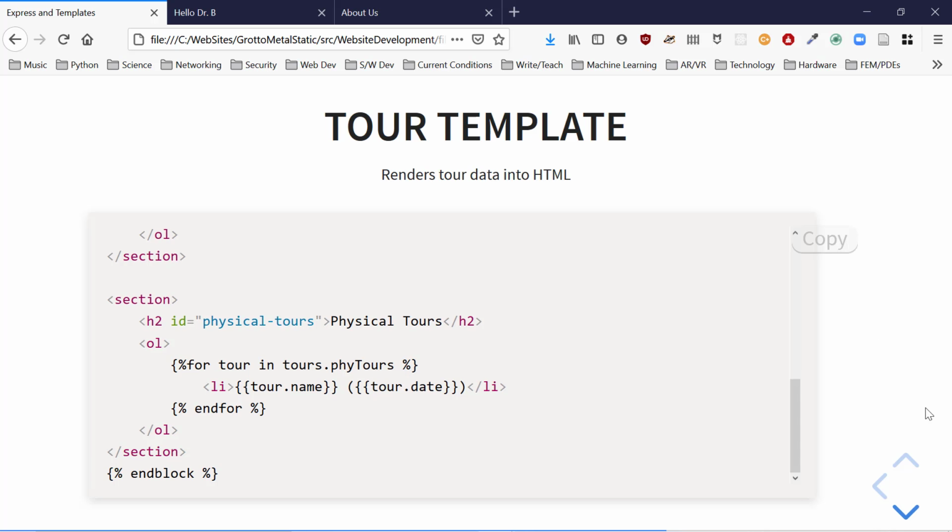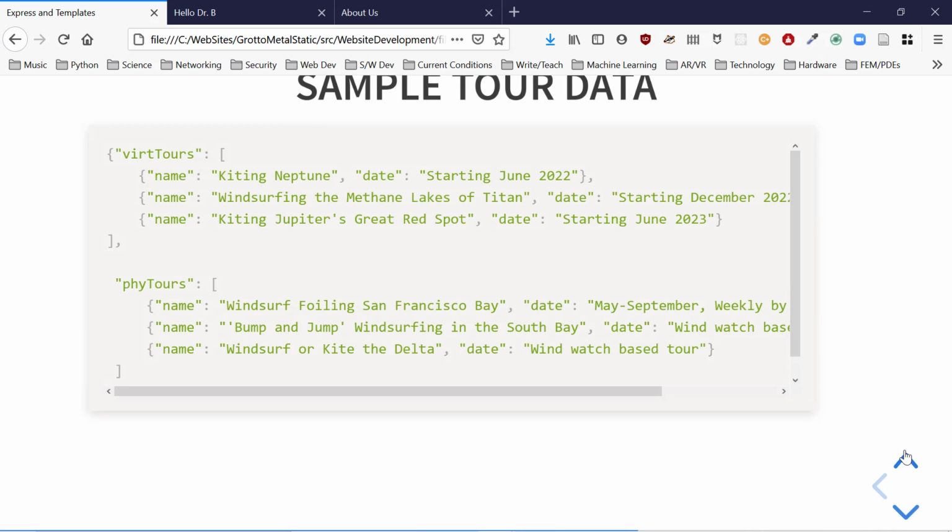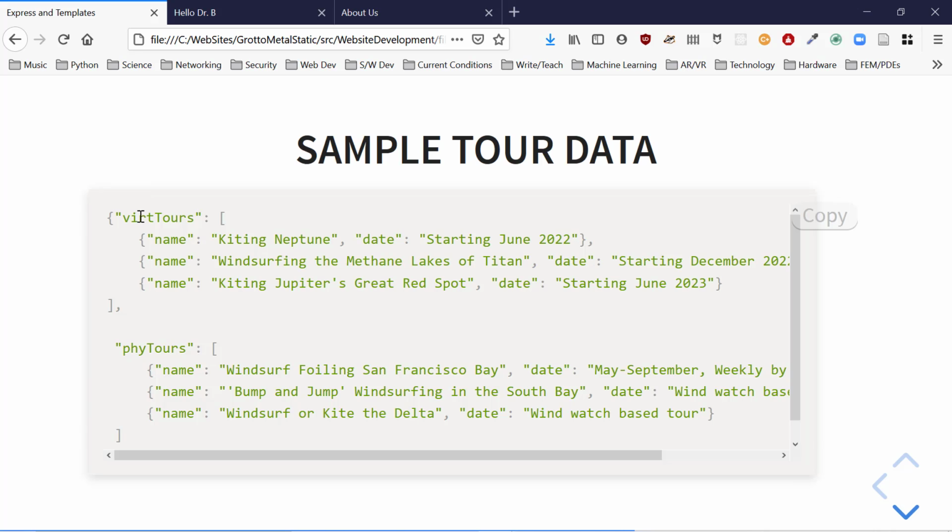Let's double check what the data looks like again. It's a big object with a sub-piece, virtual tours, vert tours, and physical tours. Hence that's why it's tours dot vert tours.